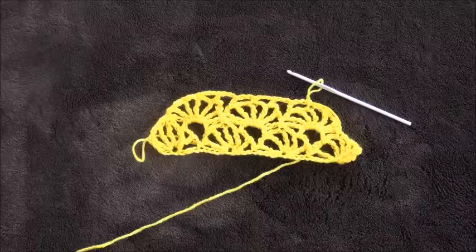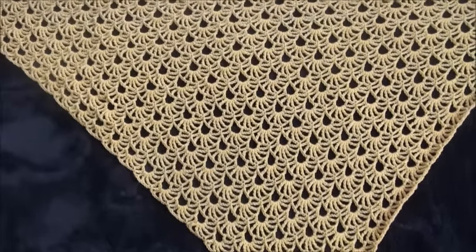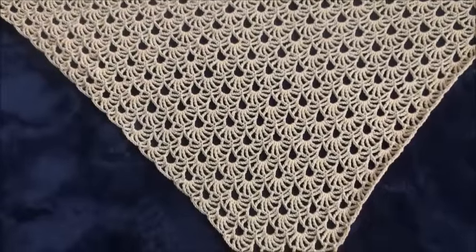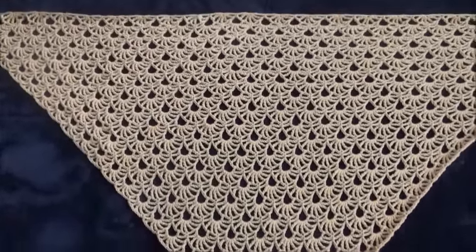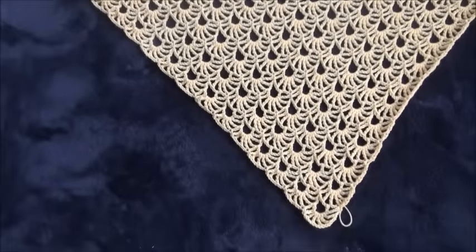So for the pattern, we repeat rows two and three. I repeated rows two and three for the pattern. And now my shawl is 32 inches long and 60 inches wide. And now we need to do the edging and we should be done.